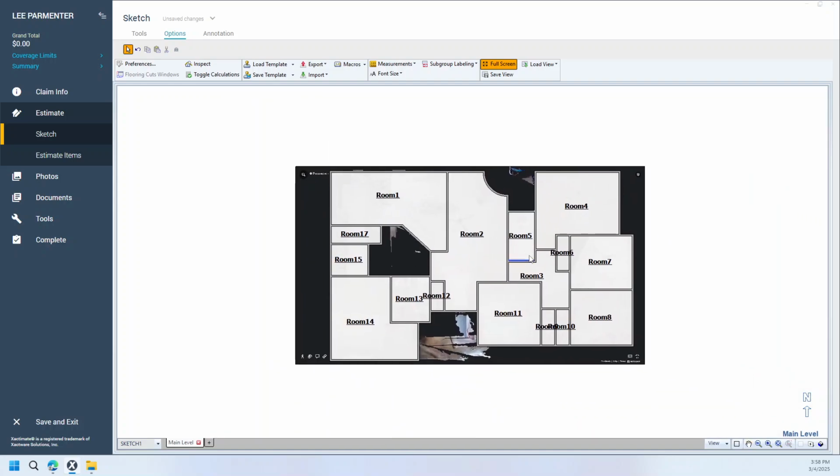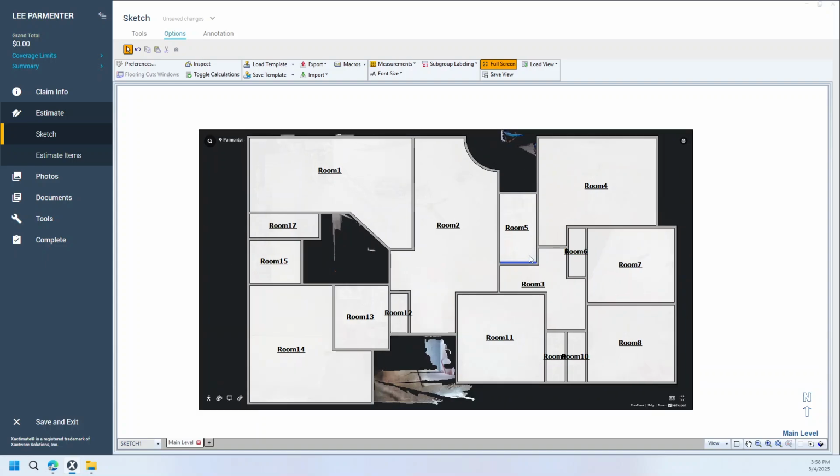And there we go. We've got the basic room set up.